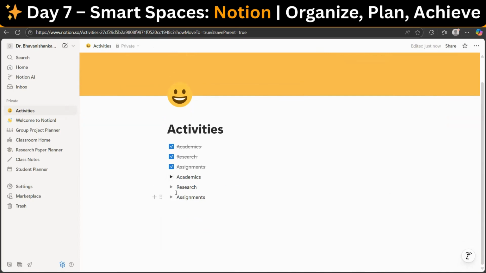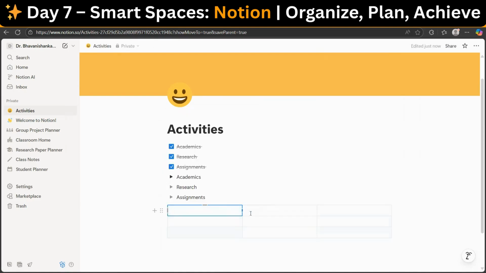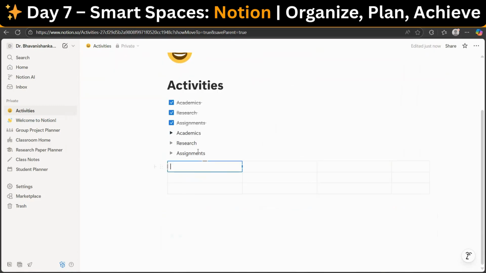It's so nice to see things, because you don't have to go for any other additional software. In this single page, you can create so many things. You can also create a table. You can say, I want to create a table. By default, you have these contents here. If you want to add more columns, you can add by doing this. A new column is added, you can write headings, and you can use this table.